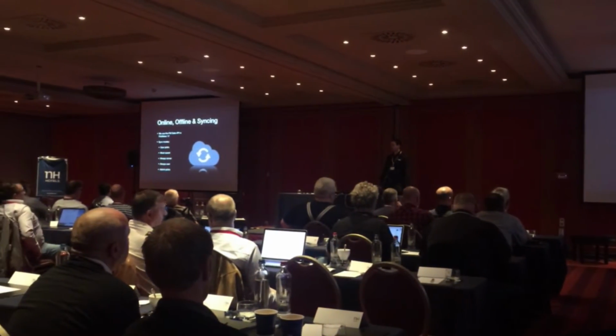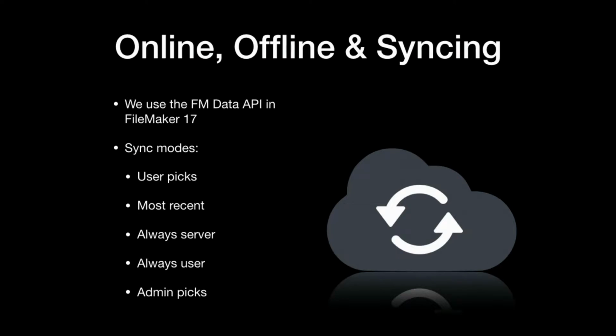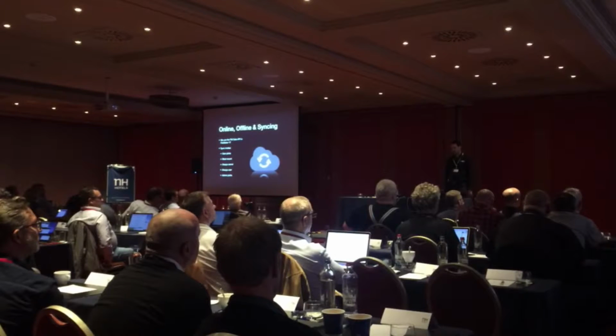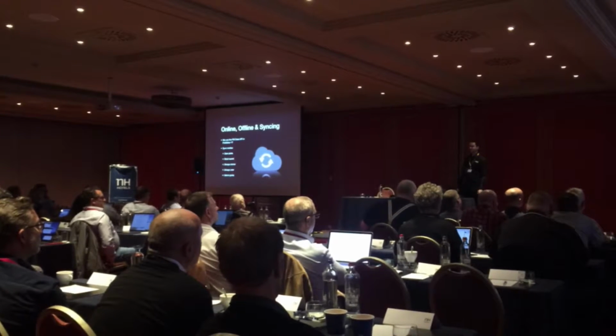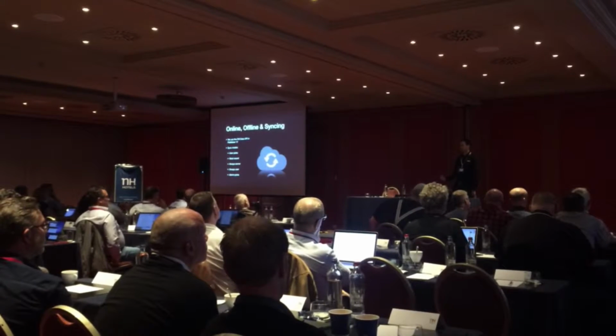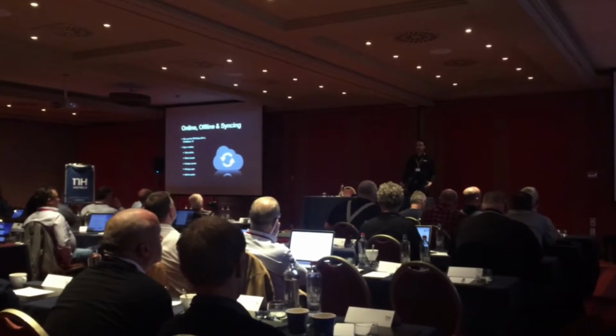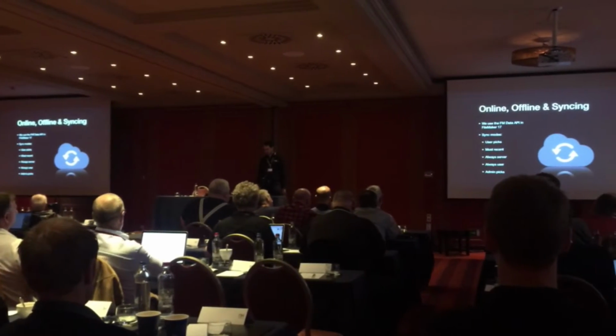We'll have a variety of syncing modes built into the platform. I don't have time just now to go into those in any detail. But we'll be using the Data API to give you access to FileMaker, and there'll be a variety of different ways of handling syncing. So the main takeaway is that your app will work really well offline. You won't need to have a connection all of the time. So again, this is a really important thing for user experience these days. You can't guarantee on a mobile device that you have a connection all of the time.